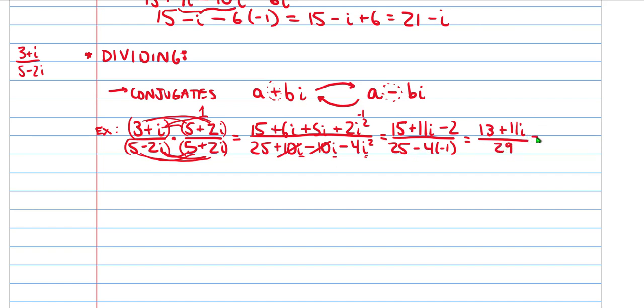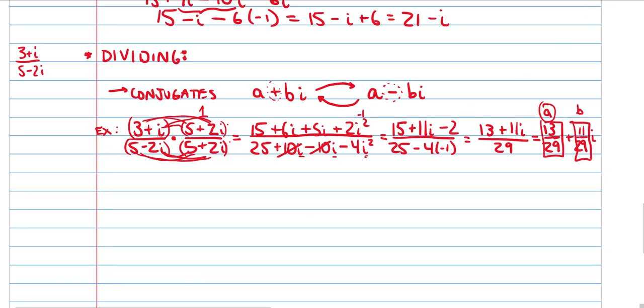And now watch what I can do. We did something similar to what we're about to do in an earlier example. We're just going to split the complex number into its standard form. So I can now see my a is 13 over 29 and my b is 11 over 29. So that was the point of this entire process, to get the i out of the denominator. In other words, we're sort of rationalizing the denominator and getting our complex number into standard form. That is what multiplying numerator and denominator by the complex conjugate will do for us. So that is how we divide complex numbers.